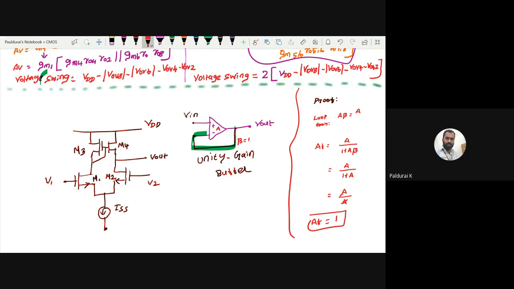What I had thought is, you know what is the, this is my non-inverting amplifier. What is the gain for a non-inverting amplifier? 1 plus feedback gain RF by R1, right? Here, what is the value for this feedback resistance? Do we have any resistance in the feedback? No, which means that RF equals 0, right? RF equals 0. Therefore, A equals 1 plus 0 by anything, which will give you 0. So, A equals 1. So, this is another way, okay?